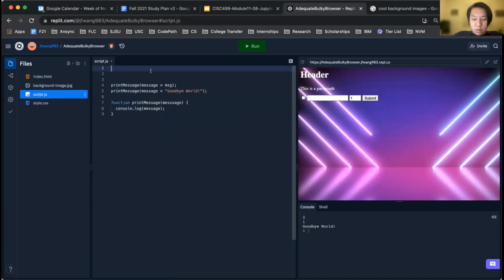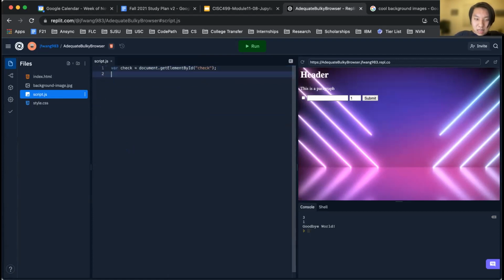So on the script, what you do is var. I usually call it the same thing as the ID, but you can come up with your own variable names. You do document.getElementById, and then you put it in here, which would just be check. And I believe if you console.log it, it'll print information on the actual variable. Let's see. Okay, never mind. That's not very useful. But basically, I am getting this element.